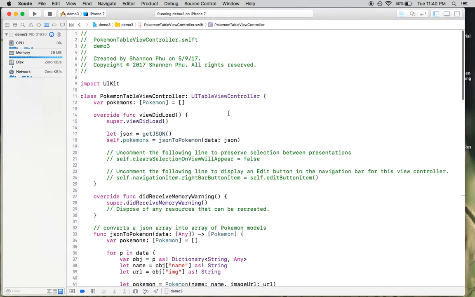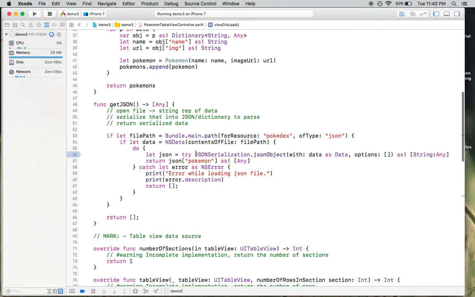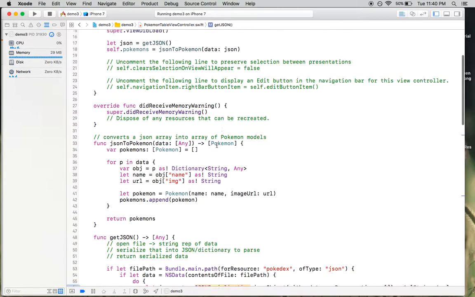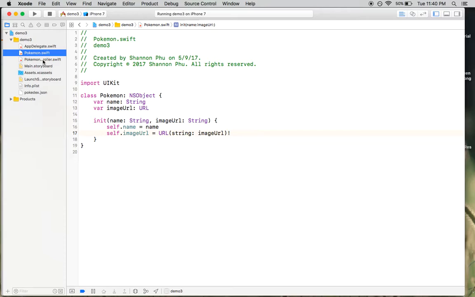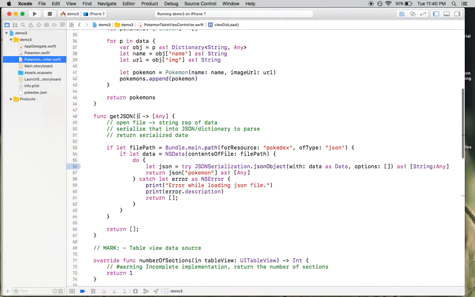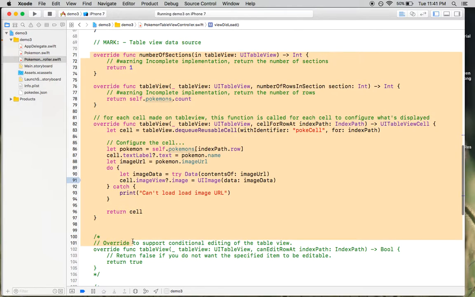So as a summary, what we did first was fetch the data through get.json, and we used JSON serialization to convert a file from pure bytes to JSON objects, and then we parsed the data to create our model, which was self.pokemons, which is an array of Pokemon objects here. After that, we then implemented our delegate functions for the table view, which are built in if you subclass off of UITableViewController, and completed these built-in functions, which let you override behavior to display things on the table view.